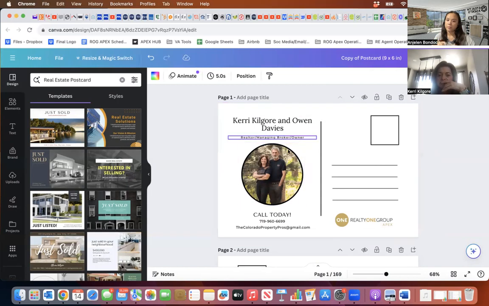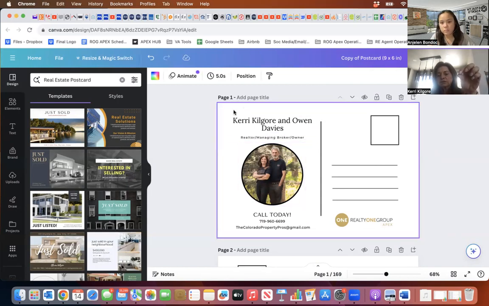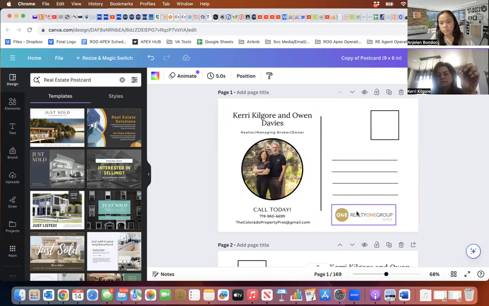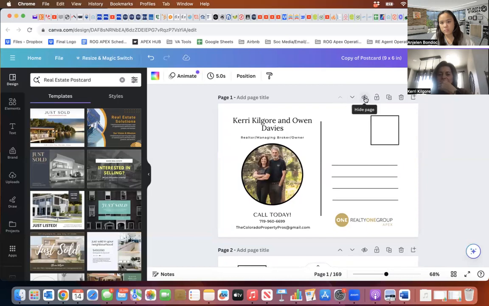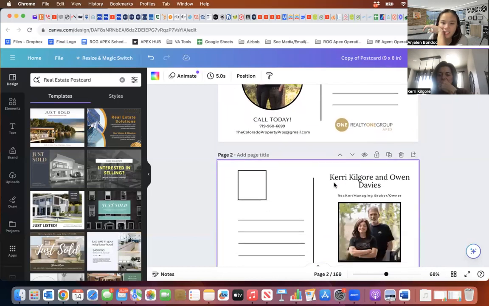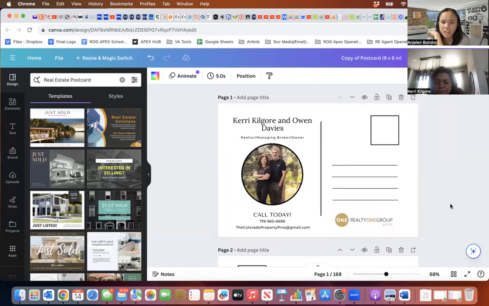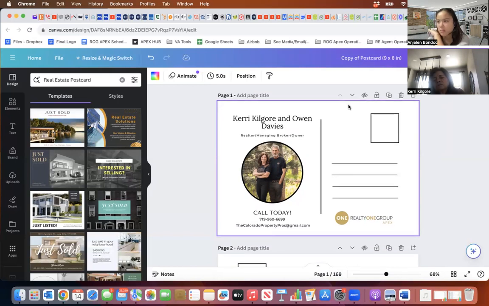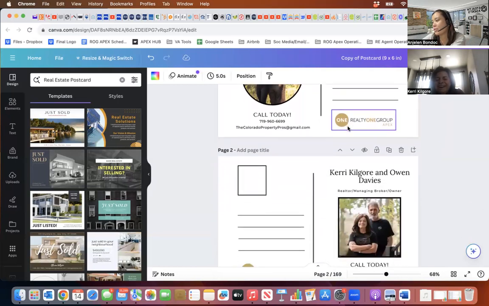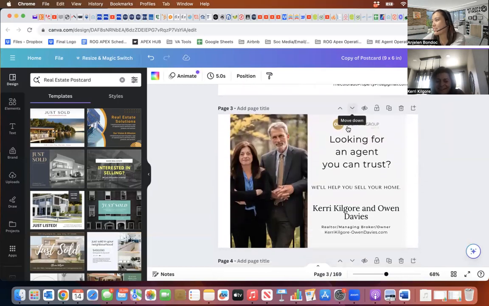I think I would just tend to see if we can crunch this down and put my Colorado Property Pros logo, but I can't see what's on the other side. That's the challenge, I'm assuming there's something on the other side. Yeah, I think that's it. I don't think there's another side for that one. Well, there's gotta be, because there's the address. There's gotta be something on the other side. I'm confused. Hold on, let me check that one. No worries, it's okay.